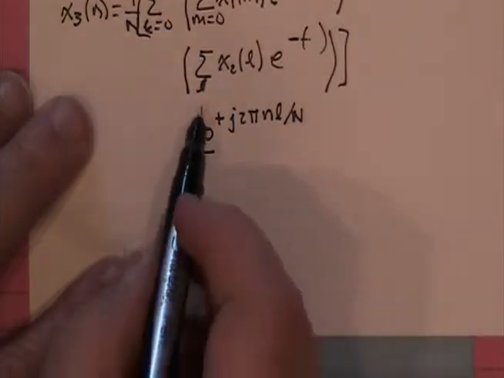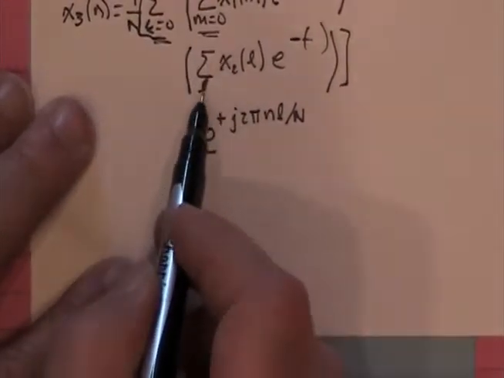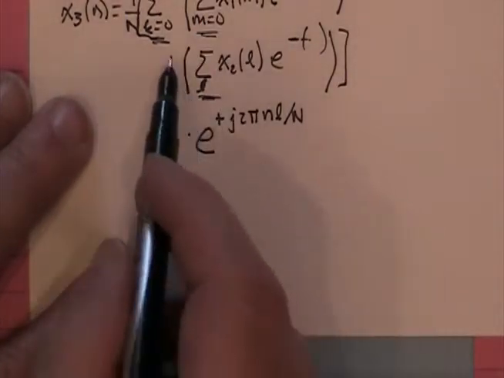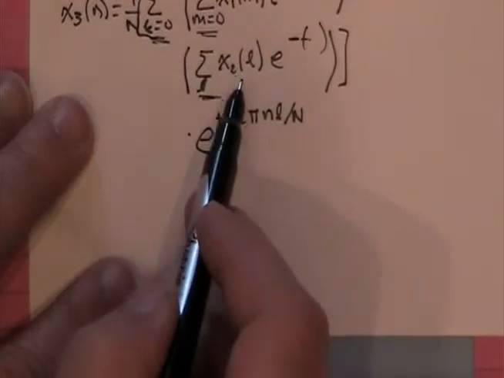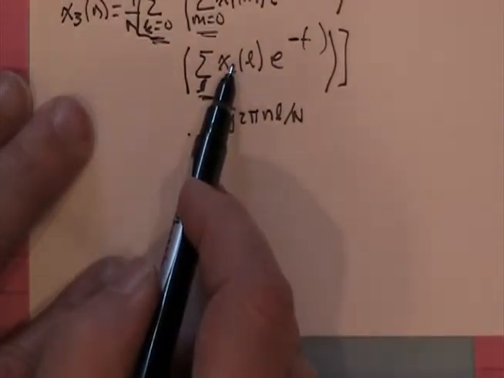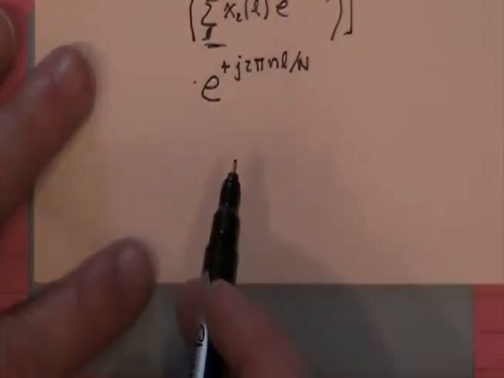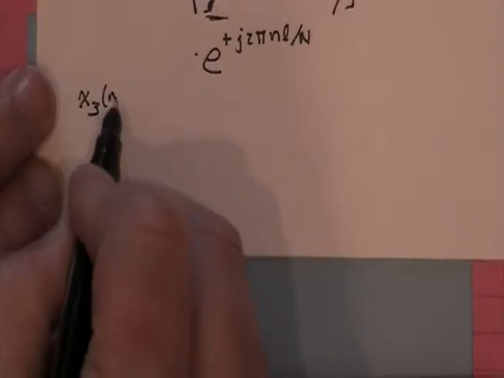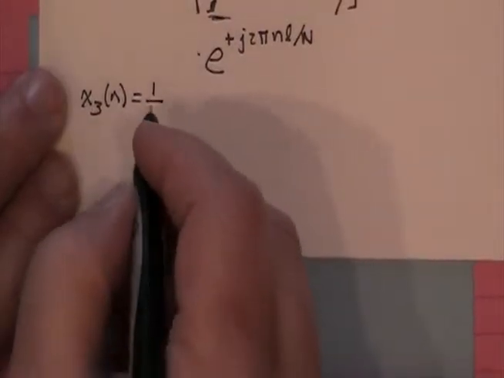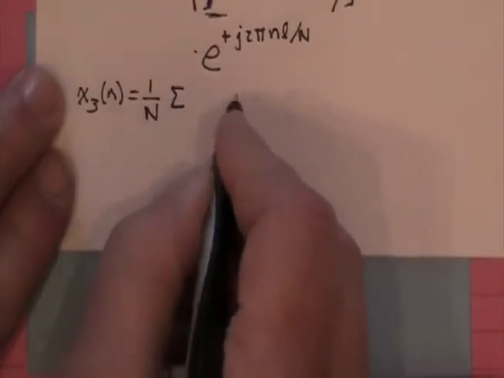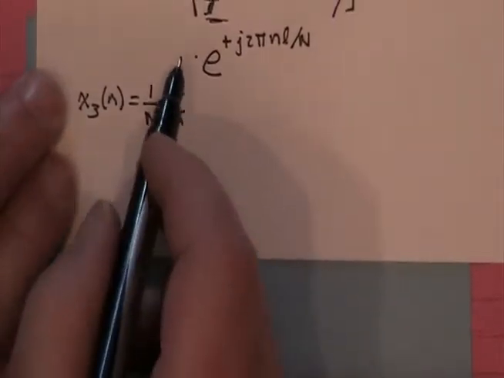Here's a nasty expression. I've got a total of three sums: a sum over values of k, a sum over values of m, and a sum over values of l, all multiplied together. Now I'm going to multiply all of this out. I get terms depending on m and l that depend on the input sequence values, and I also get an exponential term that's added up. If I multiply that out and change the order of the summation, I end up with x3 of n being 1 over n times a summation over every value. I'll choose the sums over m and l first, and all the sums go from 0 to n minus 1.